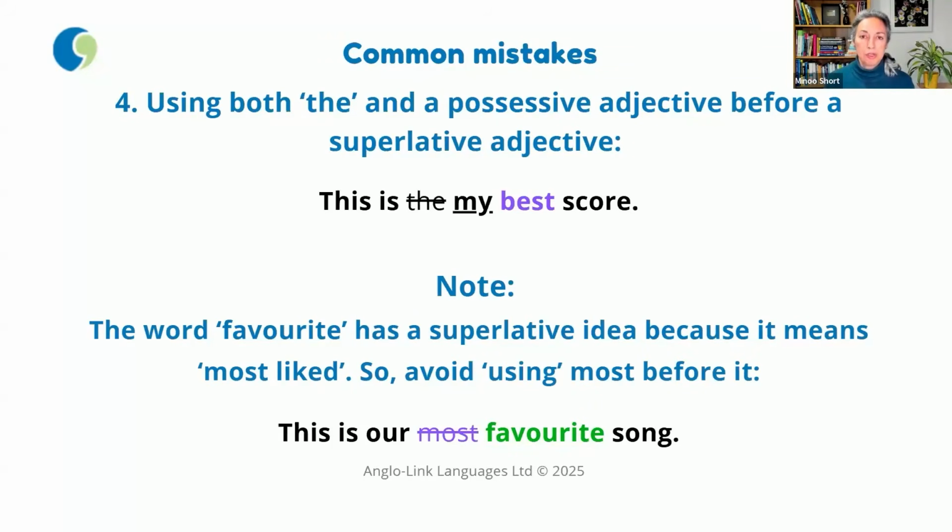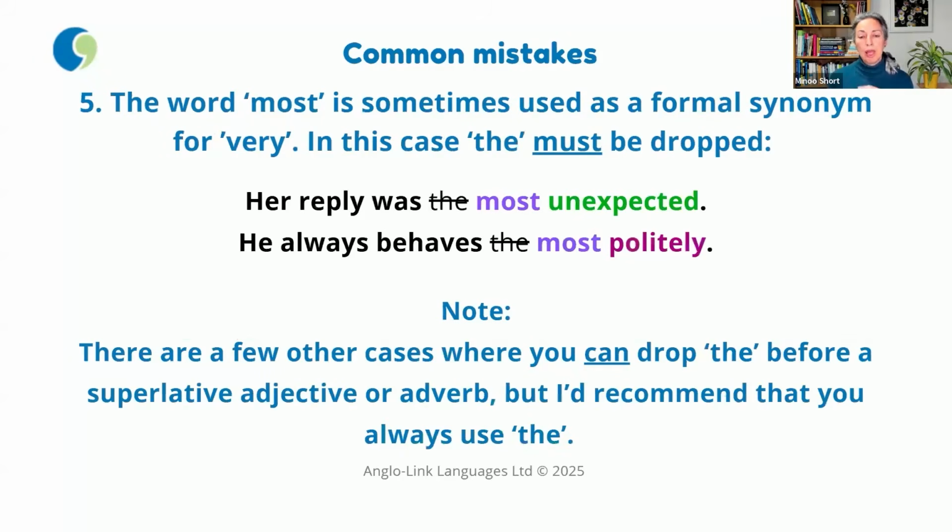The last thing I want to mention, just so that you don't get confused, is that the word most is sometimes also used as a formal synonym for very. It's quite formal, but in this case, because it just means very, it's not superlative, there is no the. You use the when it's superlative. You may hear, her reply was most unexpected. It's a bit emphatic, a bit formal. He always behaves most politely. Right? So this is a different idea of most.